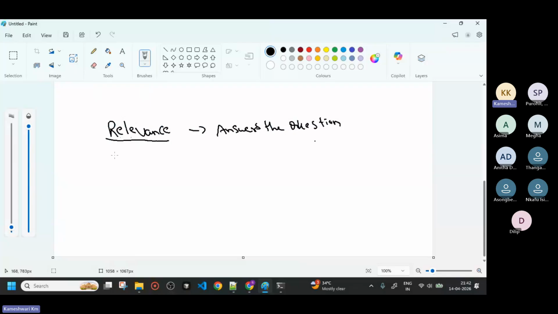And the second one is faithfulness, which is about hallucination. So faithfulness, we need to make sure there is no hallucination.